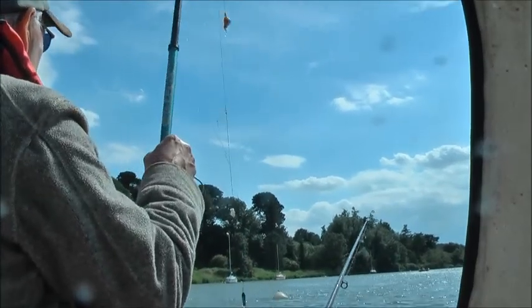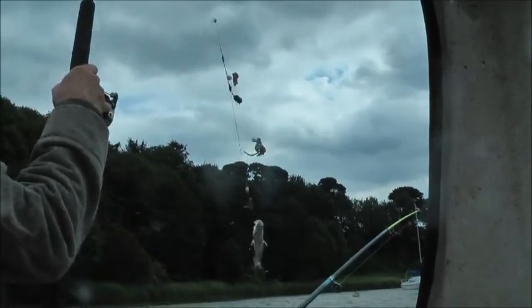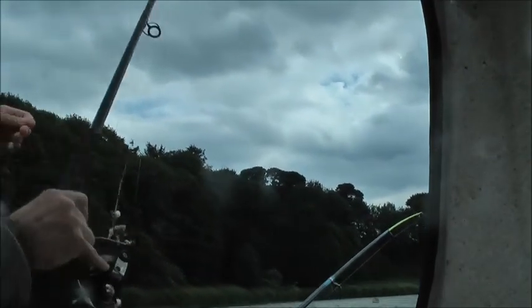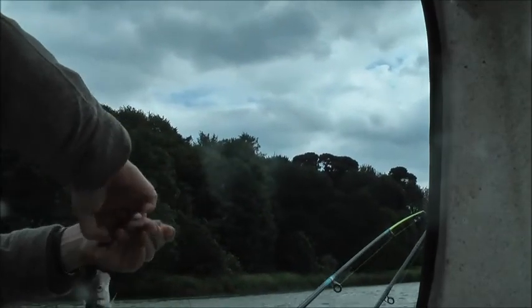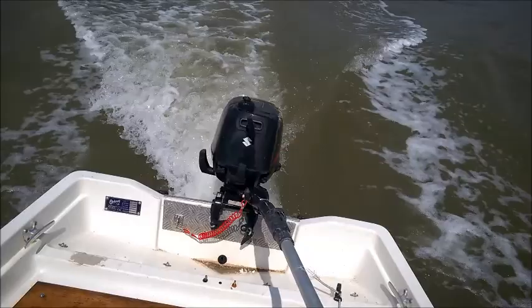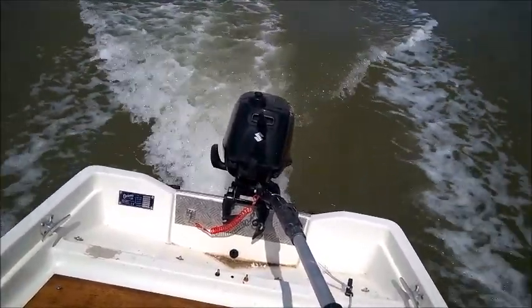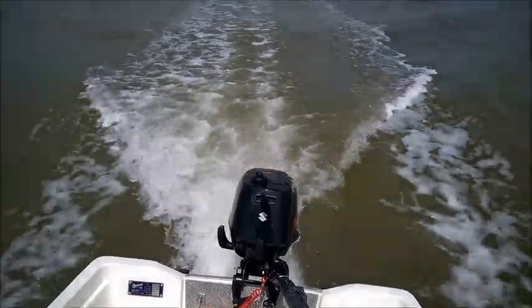So that's pretty much it. I was fishing for about three, four hours. And then I ended up with a couple more small bass. And then it was time to head back.